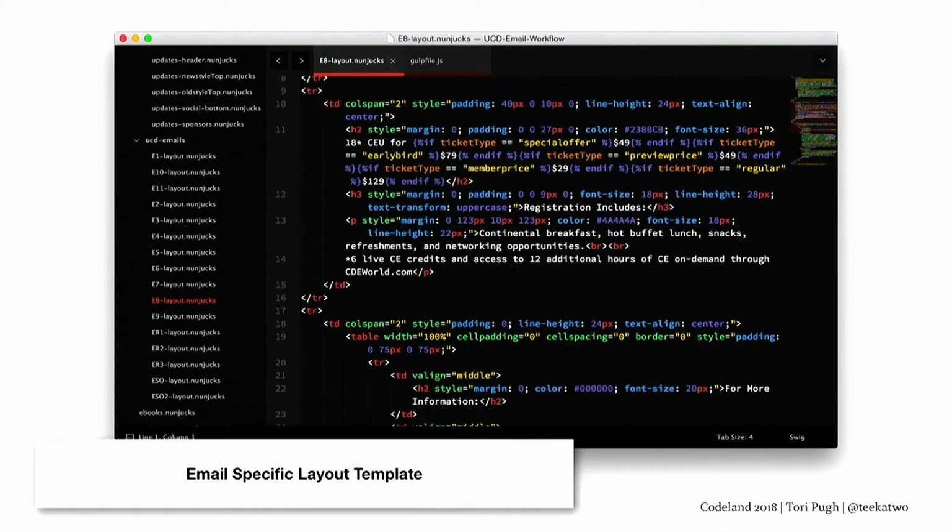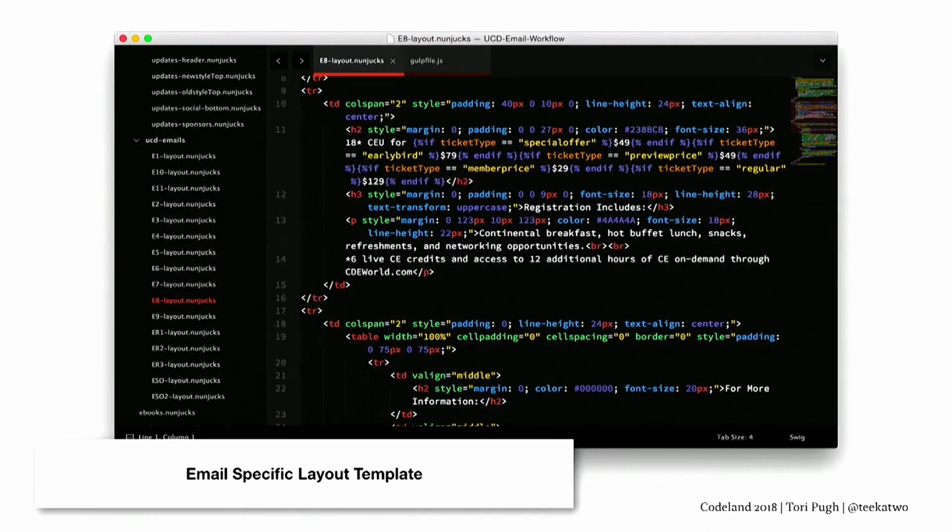This is the second file type, which is the specific email layout file. This example is email number 8. This contains everything to render that specific email. It's the basis for that layout, and it contains certain special things like all the various variables and prices. The example here would be the ticket types. You have about 3 or 4 of them up there, and those are the variables of what it would show. It could either show early bird 49 or whatever 79, things like that.